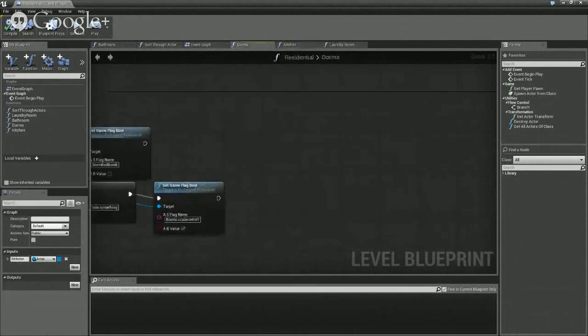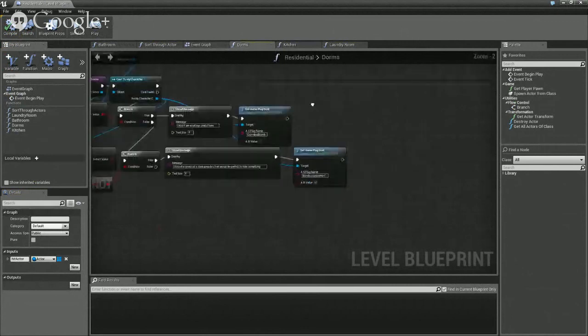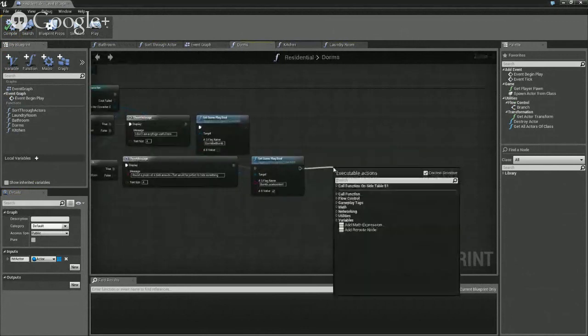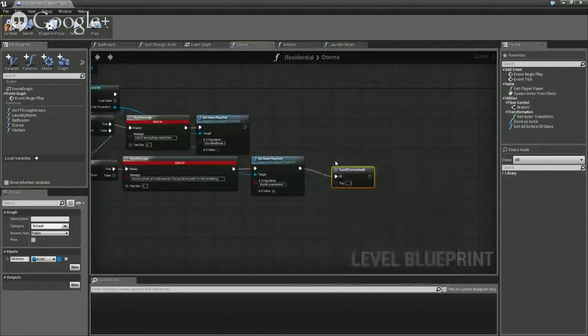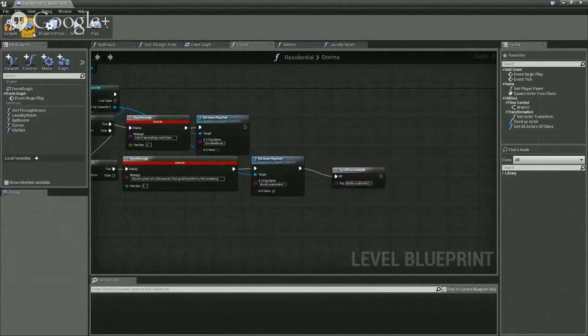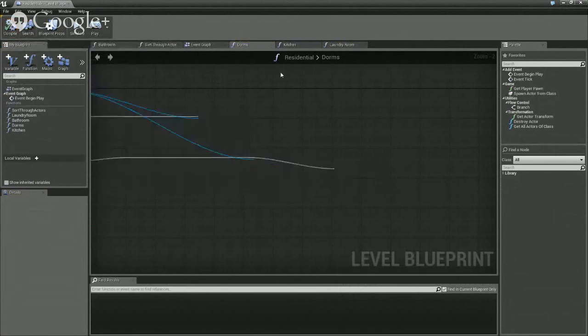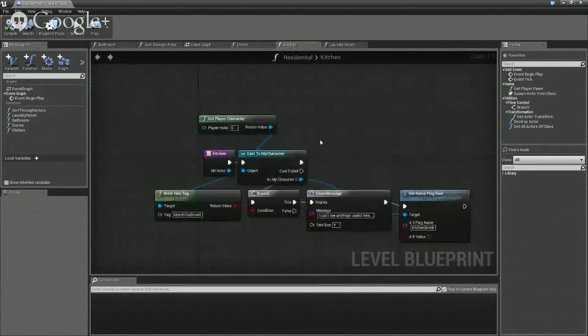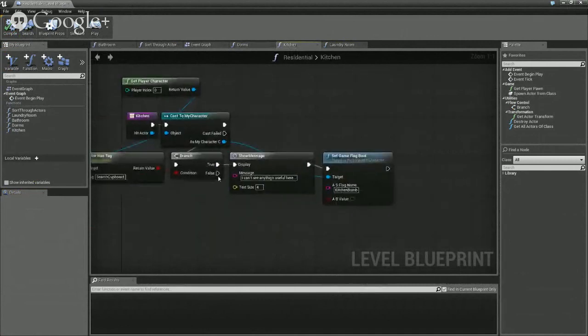Same as if I go into the dorms. Which is what I wanted to do. So turn off custom depth, and then pass it in the string. And that's it. The kitchen already displays something.